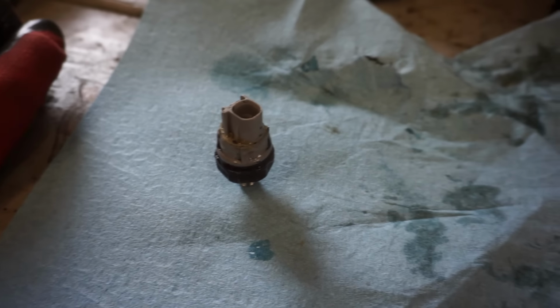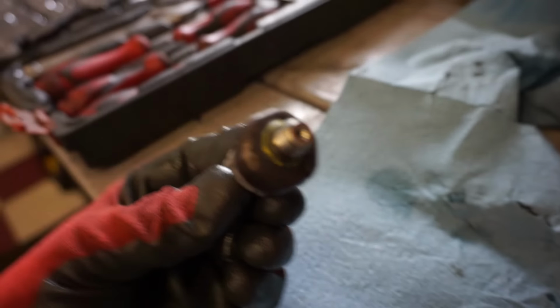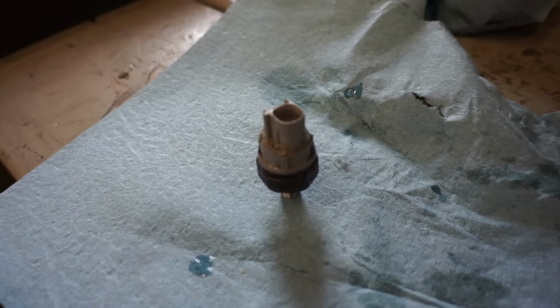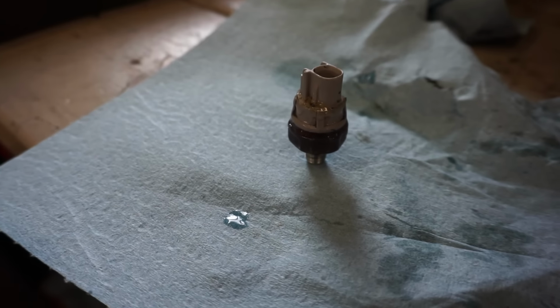So what I did was took some super glue and glued around the seals there, and hopefully that locks everything up and doesn't allow oil to escape from there. Because if you turn this around, there's a little hole right there that oil gets pushed through. And it was just pushing right through those cracks, and that's where the oil leak was coming from. So I think we need a new knock sensor here.